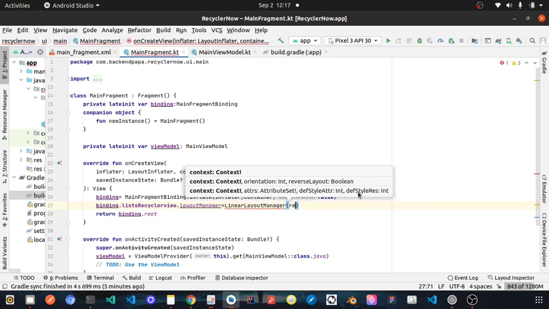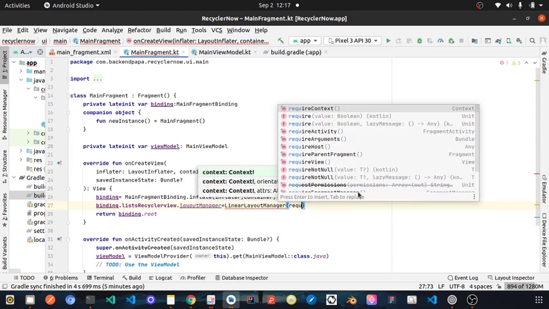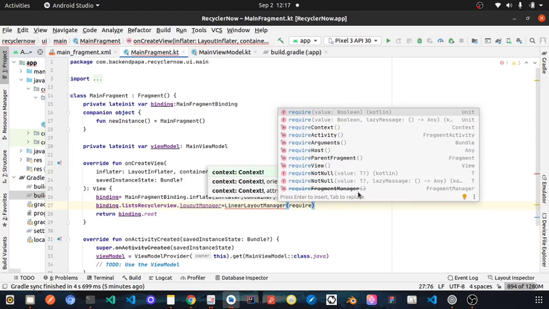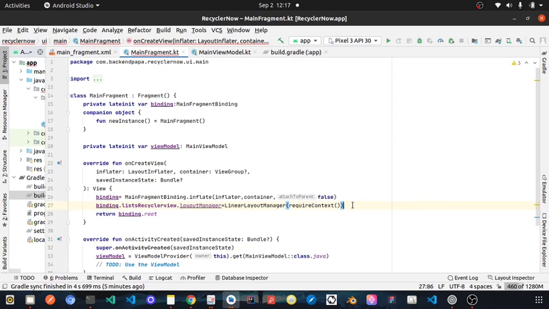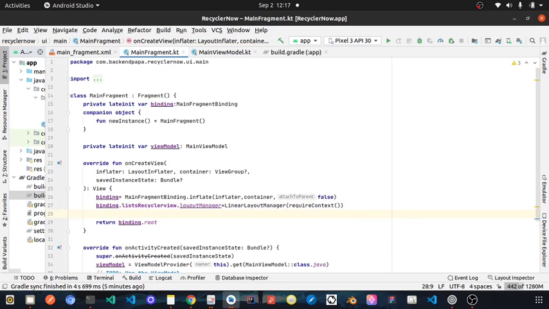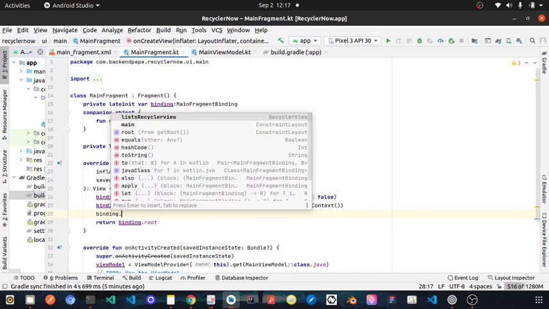So basically we are going to ensure that this linear layout method is required. Next thing we're going to do is to also set up the adapter, which we will do right away.